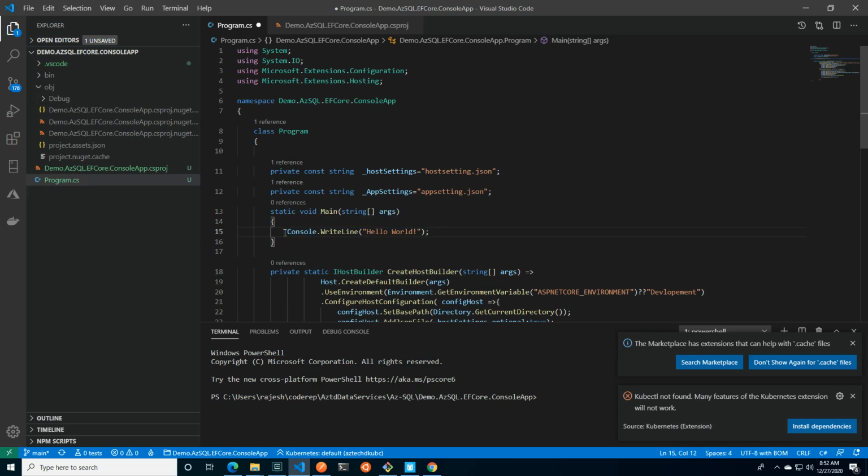I think this line is useless now. Host configuration builder dot build will build the host configuration, but I need to pass the arguments. args dot build.